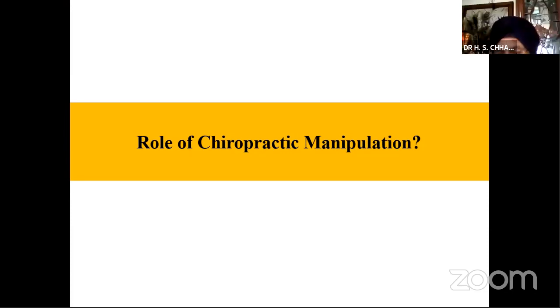Can I make a point here? Yeah, sure. I think the role of pelvic correction or manipulation is there in sciatic scoliosis. And I have had a disc prolapse and I have had sciatic scoliosis. And I have seen a lot of patients where you have a good physiotherapist who knows what he is doing. And if he corrects your pelvic tilt or manipulates, I think the scoliosis disappears and your pain disappears also. So how it works is probably by unlocking the facet or relieving the spasm or something like that. But it works in combination. So you can't do it alone. So you have to do some exercises and things.